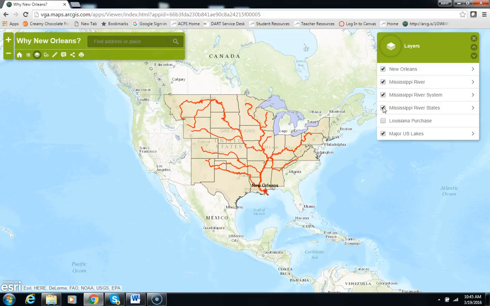And then you could say, you know what? Jefferson told them they could spend $10 million to buy New Orleans and the west edge of the Gulf Coast in Florida. And Napoleon came back and said, we'll give you this for $15 million. And you can see that now you layer over the Louisiana Purchase, and you can even see the extent of the boundaries based on the earlier claims that the French had made. And this is one way that you can really leverage spatial analysis in a really quick and easy way using the power of layers.